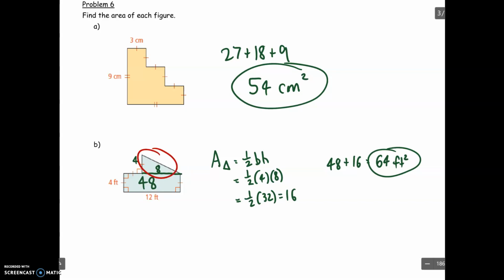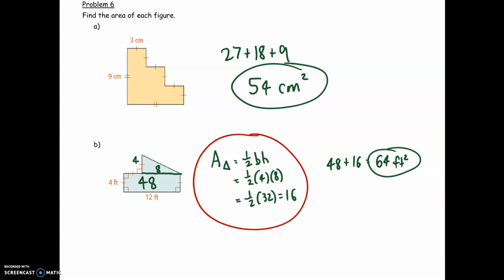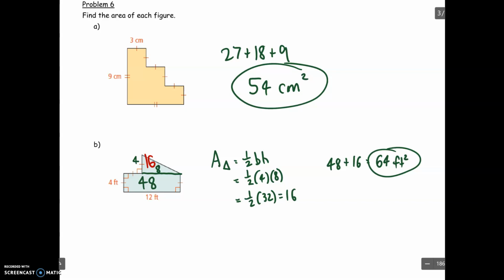But yeah, making that separation allows us to find this as basically a combination of two figures. I found the area of the triangle, again, just finding this little piece on the top. We found the base and the height by using a similar strategy from before. 12 is the entire length of the base, but if I remove 4 from that, that's going to give us the base for the triangle. And if I'm able to find the area of the triangle, I know that if this area is 16 and the area of the rectangle is 48, using the same strategy from before, I can then just add those together like the last question and get 64.